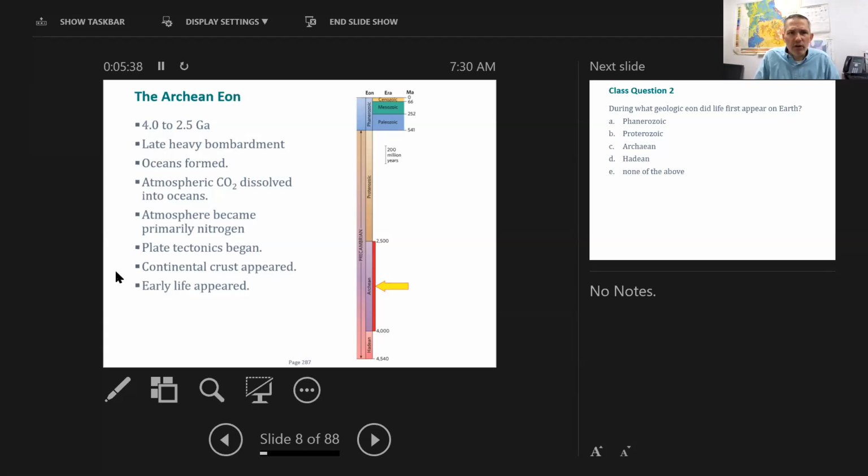Now, it's really difficult to look at these continental crusts and say what the continents looked like. The problem is that these continents are constantly being reworked, so we'd expect to find very few remnants of the Archean materials, and as it turns out, that's what we did find. Something else very unique happened in the oceans there. We do find evidence of microscopic life in the Archean.